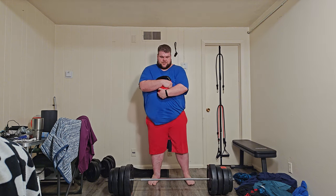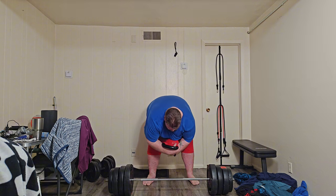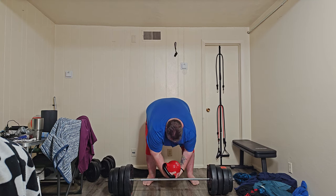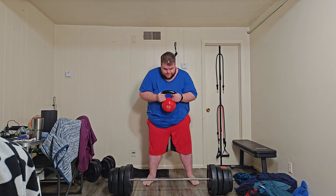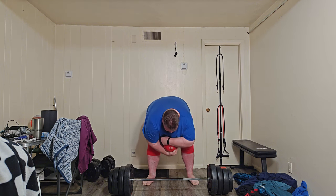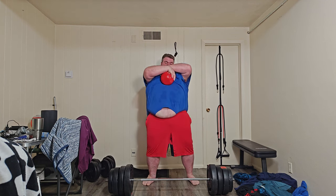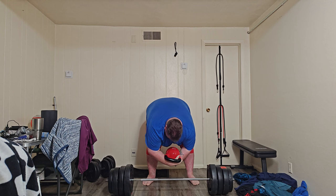I'm just cradling this and doing like a standing sit up, then lifting myself up with my back, not my hamstrings. Stretches the back. Just trying to figure out the best way to hold this. There we go. Oh yeah, so that's like a Zercher. In fact, I think I'm going to superset these.